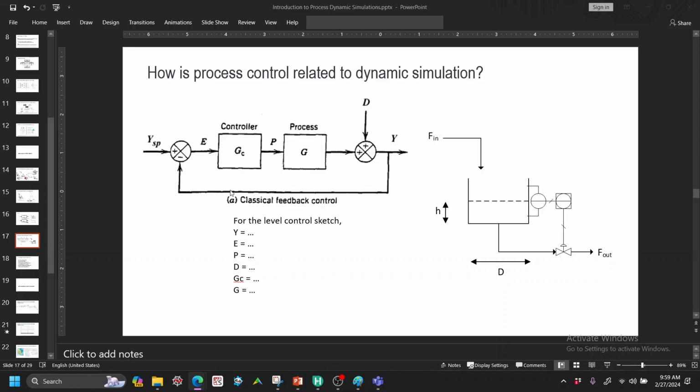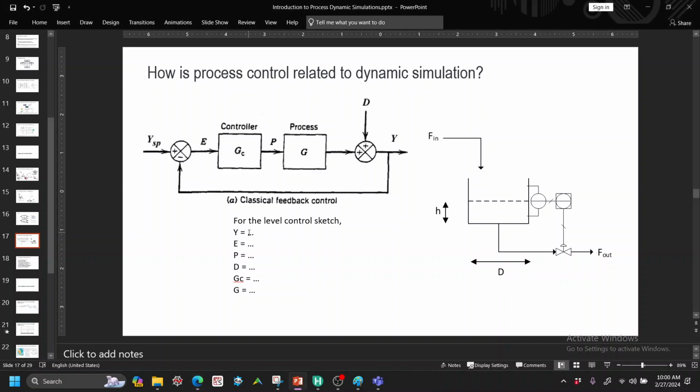So we have the set point. I'm not going to explain it, but if you want me to explain this, you can ask. Unmute yourself or type it, then I will gladly explain it. But I'm assuming you are already in the final year of your program, so you should know this. Otherwise, you will have to review your process control class. So what is Y here? Hello. Y on the left-hand side, and what is that Y on the right-hand side?